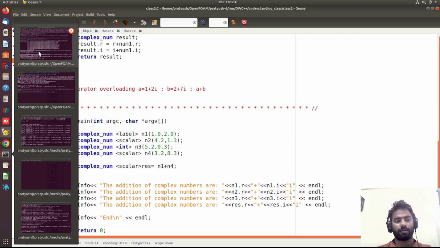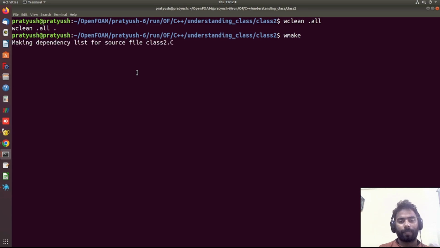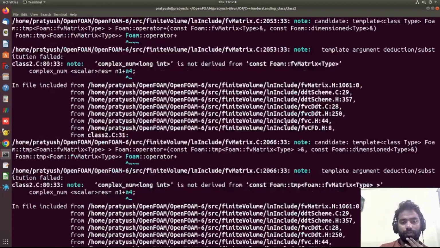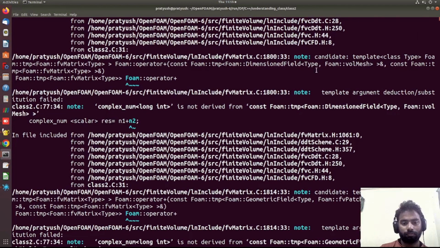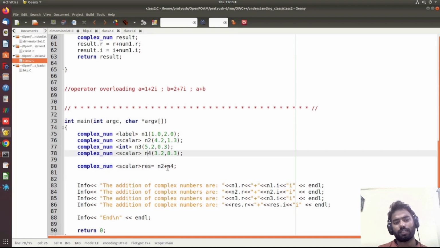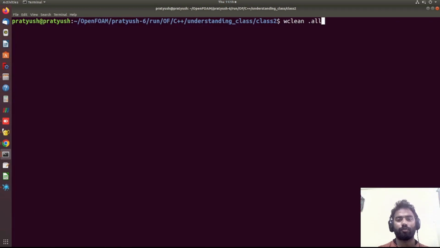Now we can compile this. So still some errors there. This should be n2 plus n4, because n1 is the level type and n4 is also scalar type. So we can add a similar kind of complex number. So scalar and scalar we can do addition. So I hope there should be no error now.